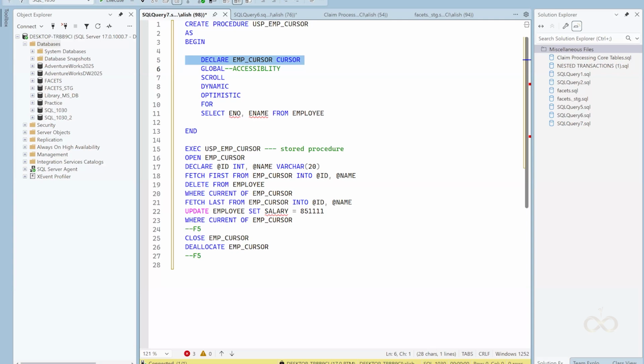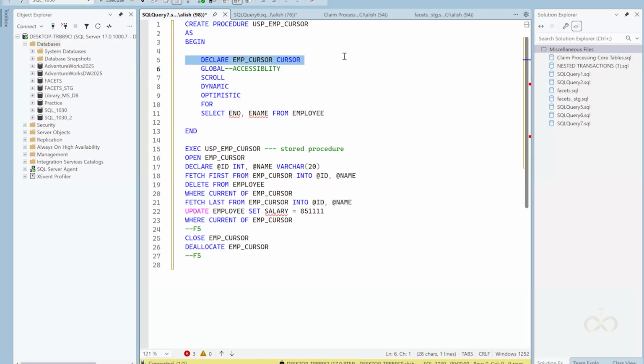So with this, your cursor is active, but it is not open. You have declared a cursor, you didn't open it. Once you open the cursor, memory gets allocated. Are you clear? Yes, sir. Everyone, please follow. You didn't open the cursor, you just declared a cursor. Memory is not allocated, but you are making it in line number 6 a global cursor. It means that this is accessible outside the procedure also, till this connection is available.